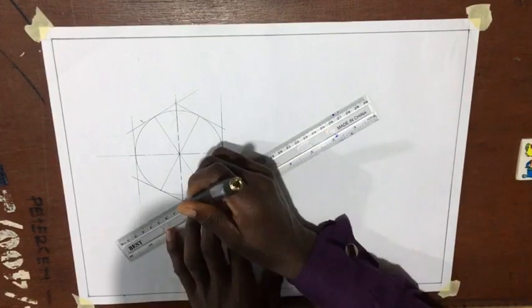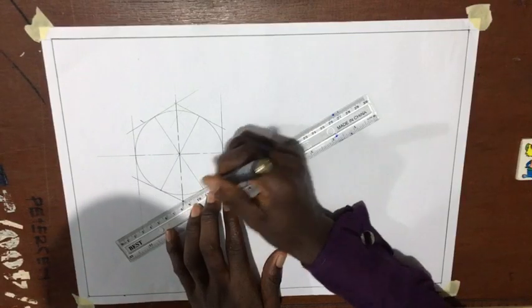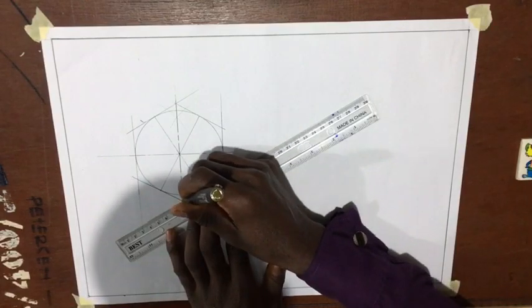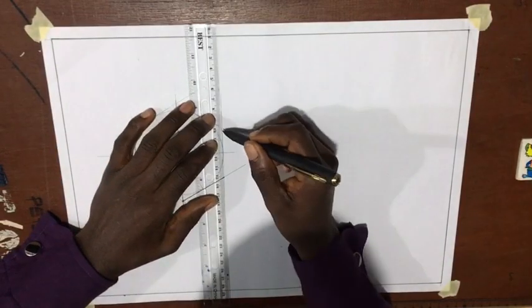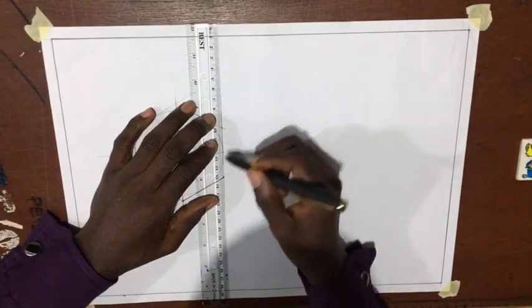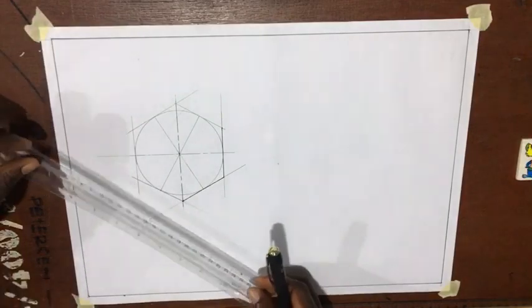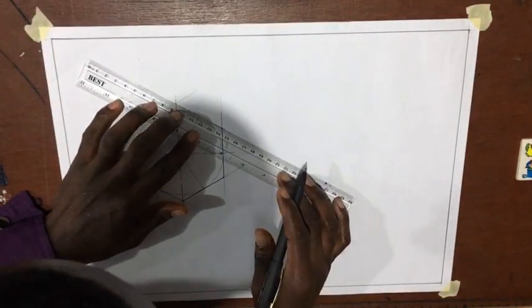The next step is taking out the required hexagon. With the aid of my ink pen, I actually employed this because I noticed in our previous class it was not clear enough. So you make use of your thick continuous line this time around to show the desired hexagon. So you join the points at which they intersect each other.